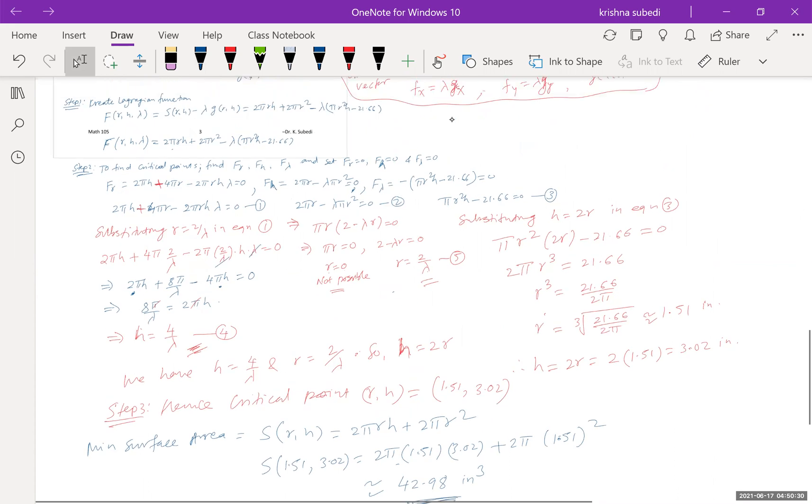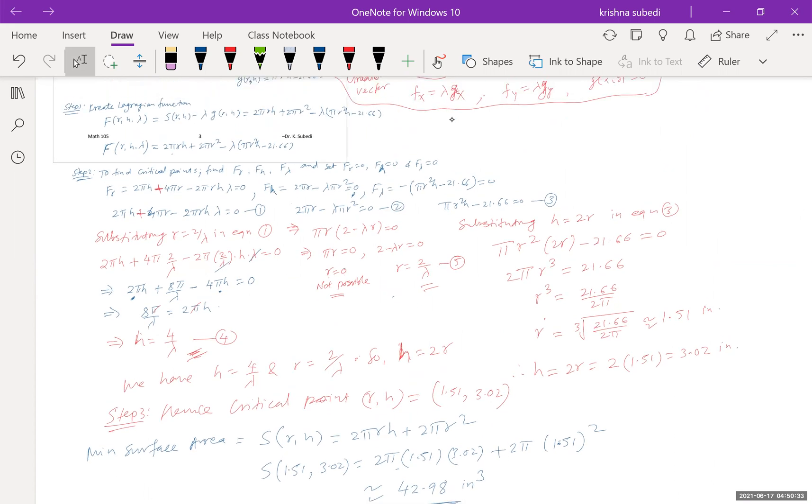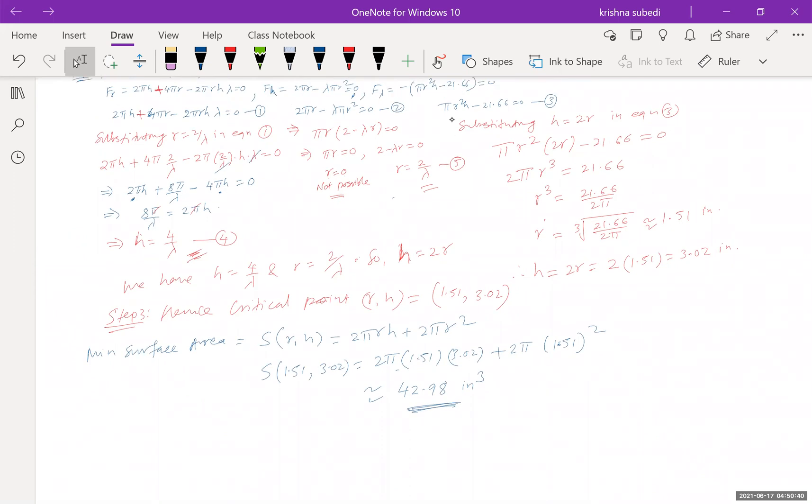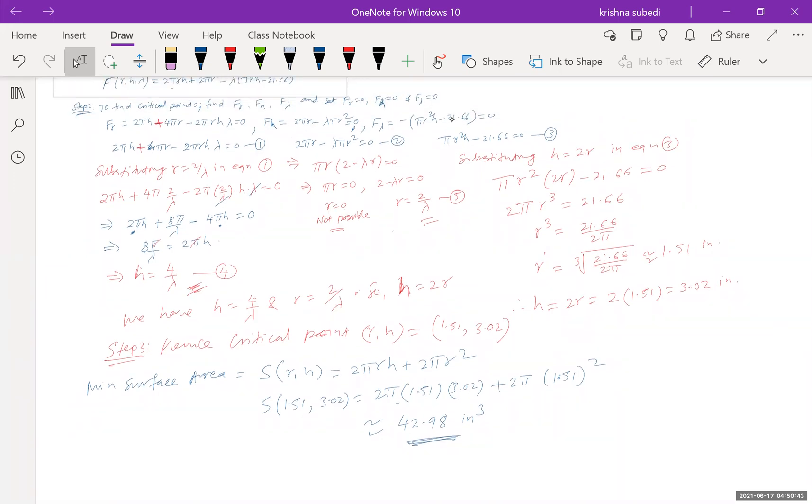And this example 4 looks like it's interesting questions, actually. A lot of calculation, but should not be difficult. You already know how to find the derivative, partial derivative, and you already know how to solve the system of equation. This solving system of equation for some of you is not fun. But again, it should not be difficult. I hope that you'll be able to handle this kind of equation, solving equation, system of equation. All right. So, Lagrange multiplier is done. Thank you.